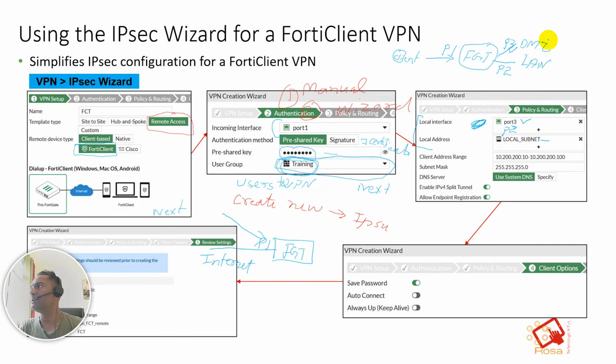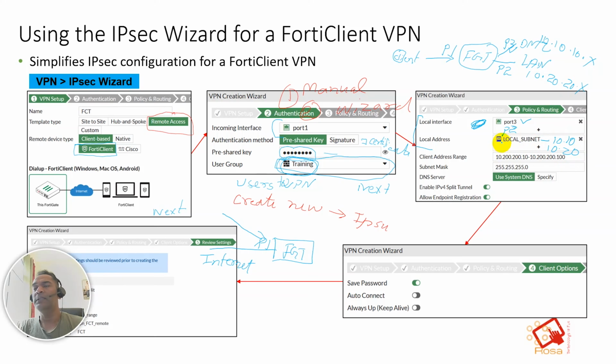For example, this is 10.10.10.x, and this is 10.20.20.x, these two subnets. In this case, you will select here the local subnets of 10.10 and 10.20. Both will be selected in the local address. So local address is the address that VPN users will be able to connect to.